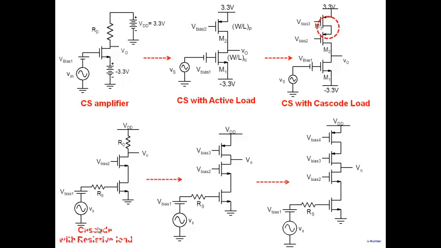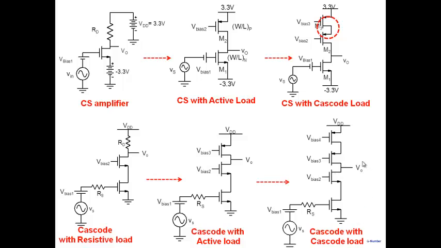Now note here, this is a cascode amplifier with a resistive load. The driver, this is the driver here. This is where you are putting the signal here. So this is a driver. The load is, as I said, anything above V0. So it's a resistive load. This one is a cascode with an active load, single PMOS transistor. And this one is a cascode with a cascode load.